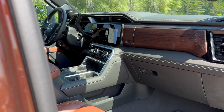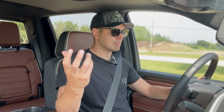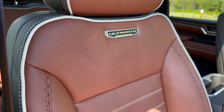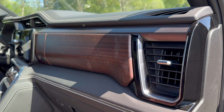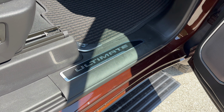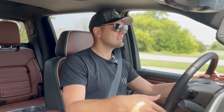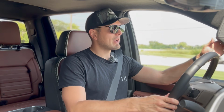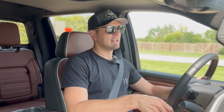And the last thing that we'll talk about in tandem with what I just said is, it is just really nice. The interior detailing here is exquisite for something not of a luxury tier or brand, a professional grade brand perhaps. The stitching, the piping, the embossments of the relief map in the seats and the seat backs, the wood and the etching of the relief map on the dash, and then the metal detailing on your carpets is flawless. I mean, you've got a sunroof here. It's not pano, but it's still pretty decent. You've got heated and cooled seats. You've got massage seats. You've got leather-wrapped grab handles up here. I mean, this is certainly the nicest interior of an HD truck I've ever been in.